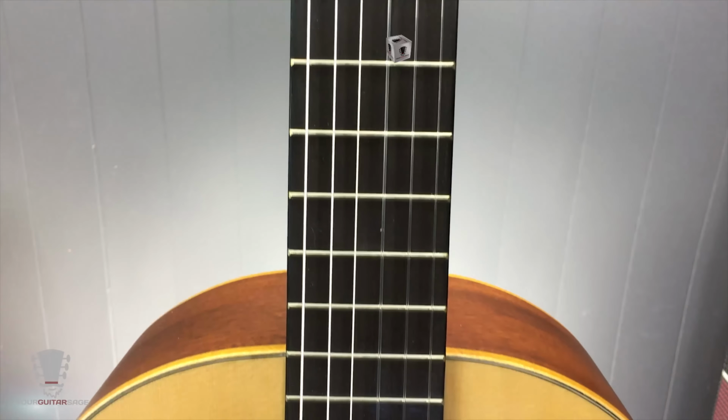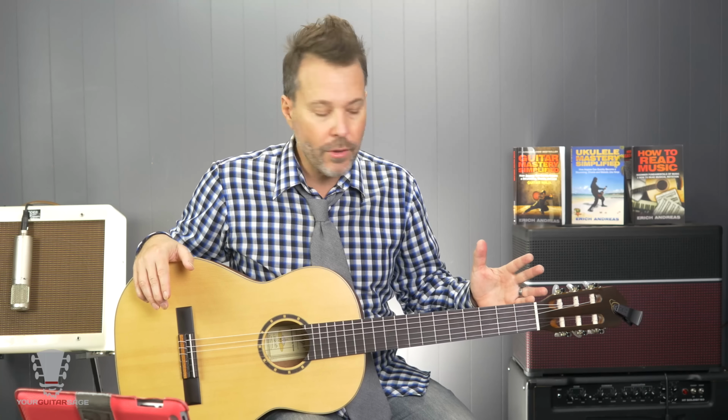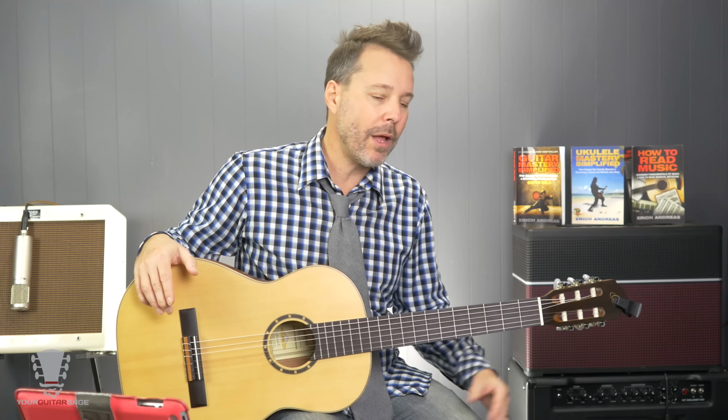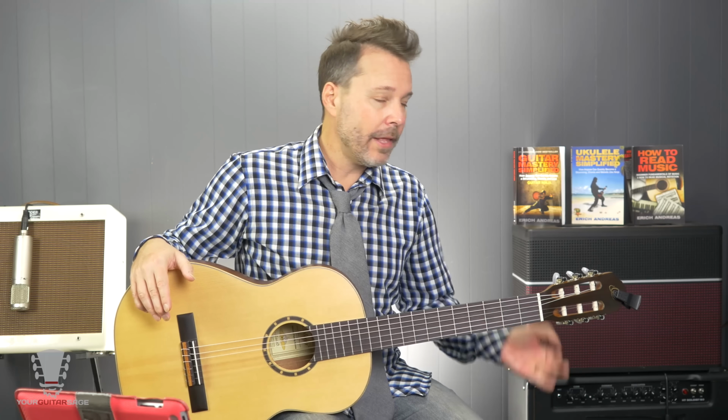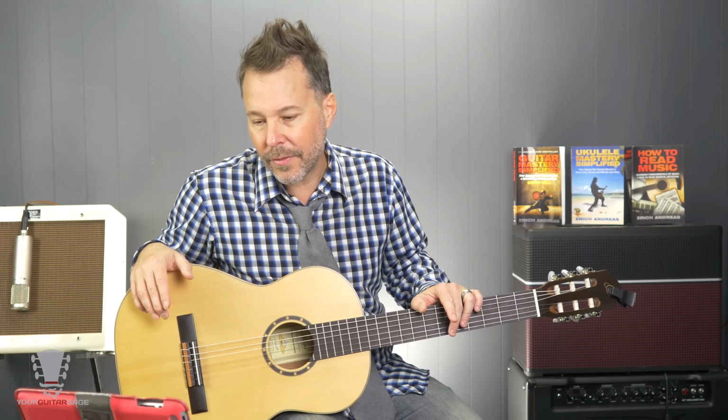And so the family series has options from full size to quarter size guitars. Okay, so what's great about that, and so I have a lot of students that might start on a quarter size guitar. They're like 5 years old, 6 years old, or what have you. If I'm not starting them on the ukulele and they just want to start on the guitar, then I'll typically get them into a quarter size guitar. Ortega has you covered there.